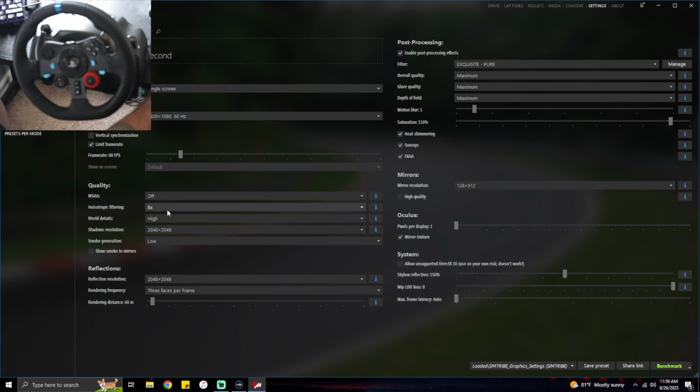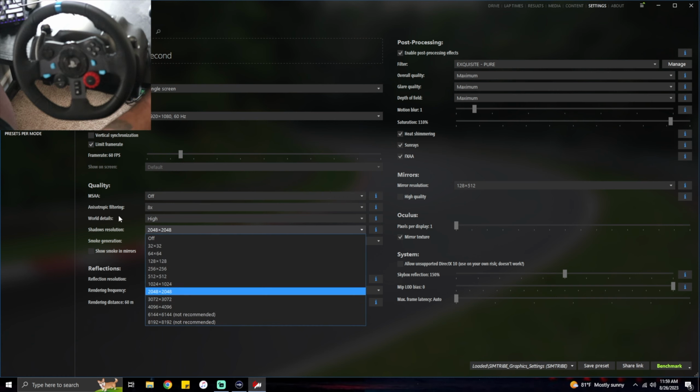MSA off, high, 2048. Now, one thing I didn't know is that the higher you put this setting for shadow and reflection resolution, the higher quality your game will look as far as fences and details and reflecting off the car, that mirror effect that everybody be going for with Assetto Corsa.